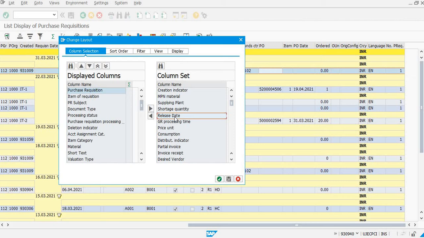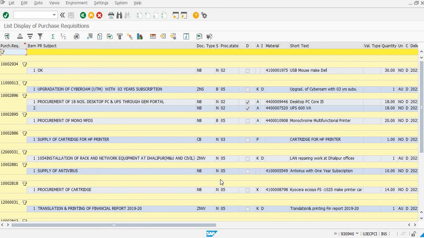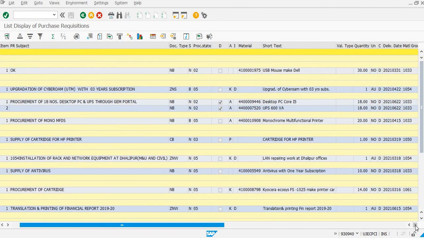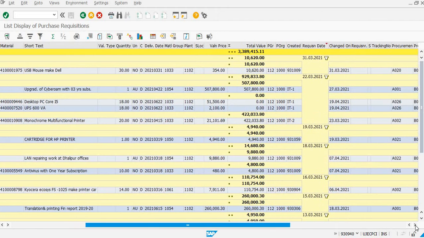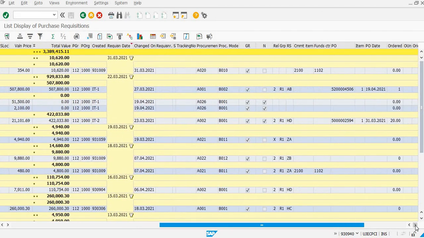For that, select the column set release date and move it from right to the left column and enter. So now you will see one more column added to the report, that is the release date.